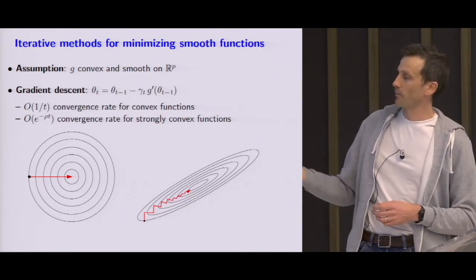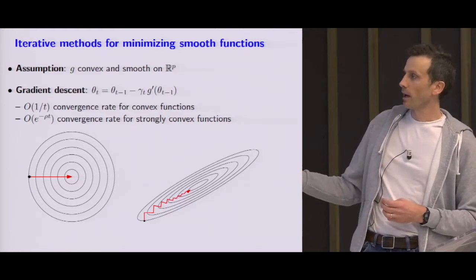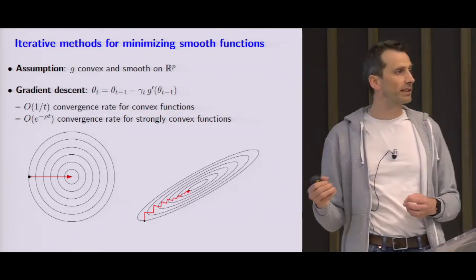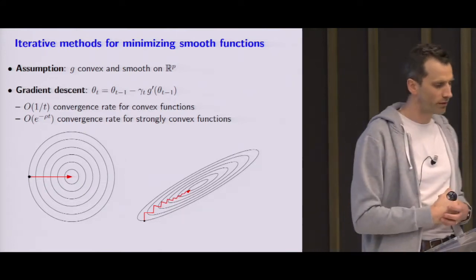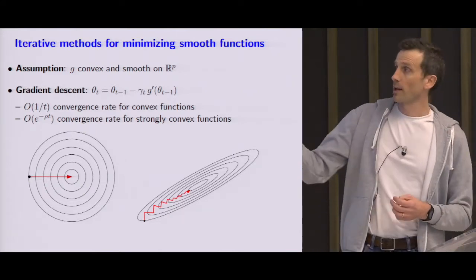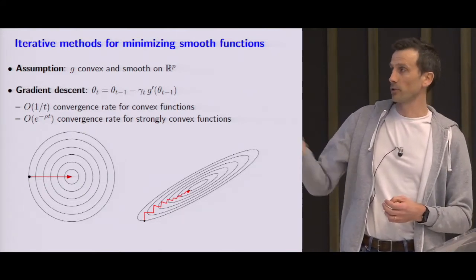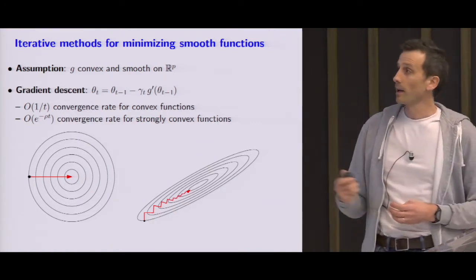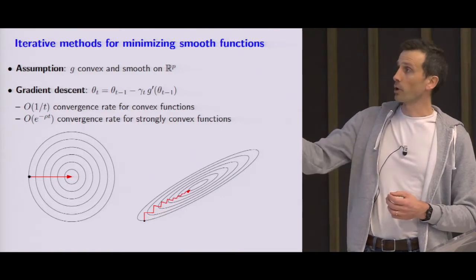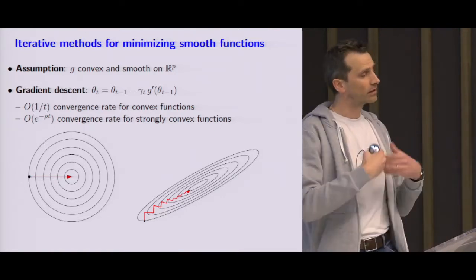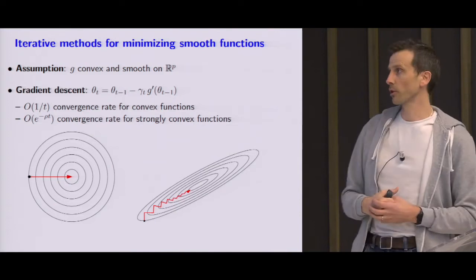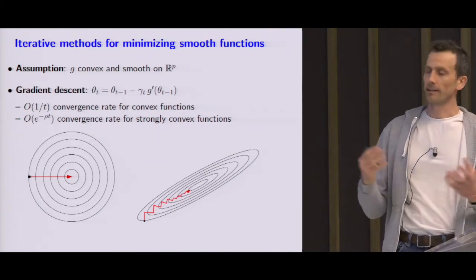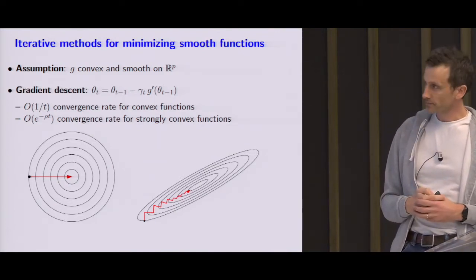And I have like more ill-conditioned problems where I'm going to oscillate. So you see like the 2D picture. And in terms of convergence rates, one of them is exponential. This is for the simple functions. At every time step, you cut down the error by a fixed amount. And this case corresponds to this 1 over t convergence rate. So it does converge, but much slower. Okay? So this is like the classical picture in optimization.